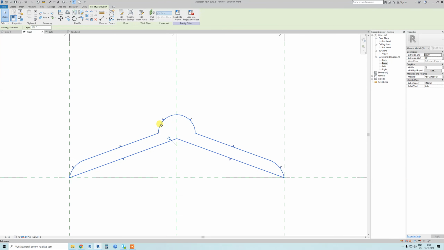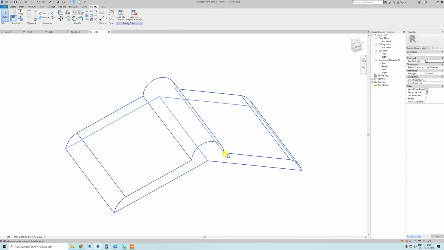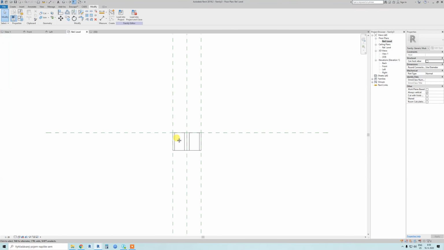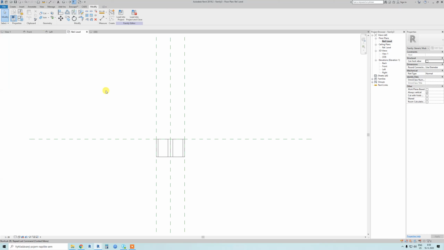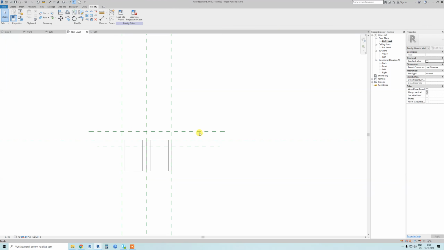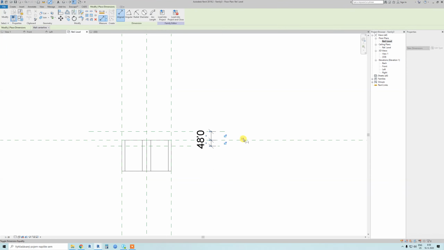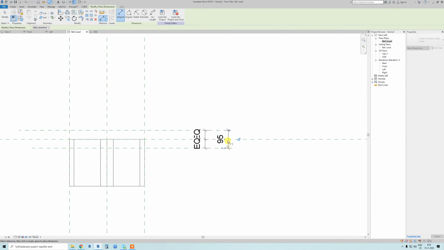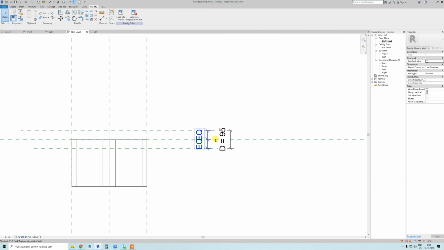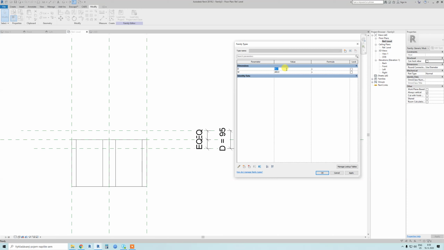Okay, you can see we have it a little wider. So go to the floor plan. Let's put another reference plane, one reference plane, then a second, again dimension one, two, equality, put it a little so we can see. Okay, now let's put depth to this. The depth of a hanger normally, I don't know, maybe 30. I put 25.